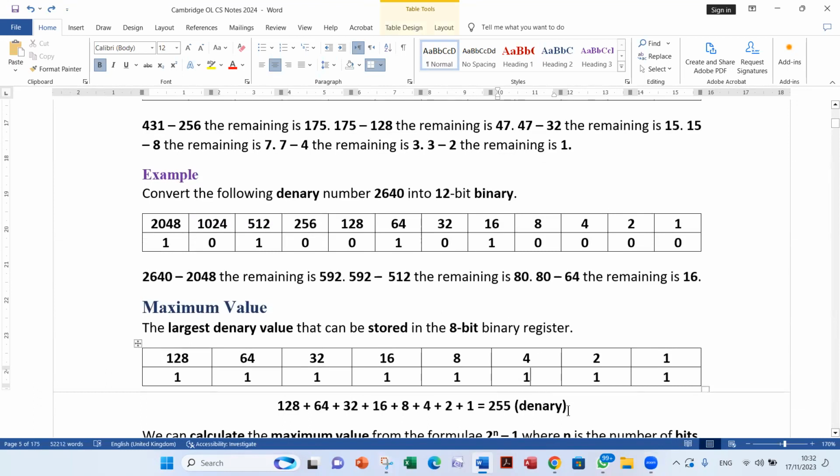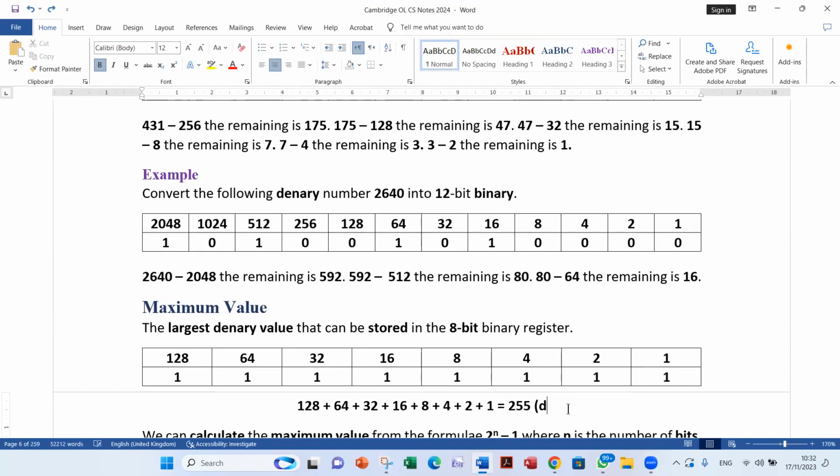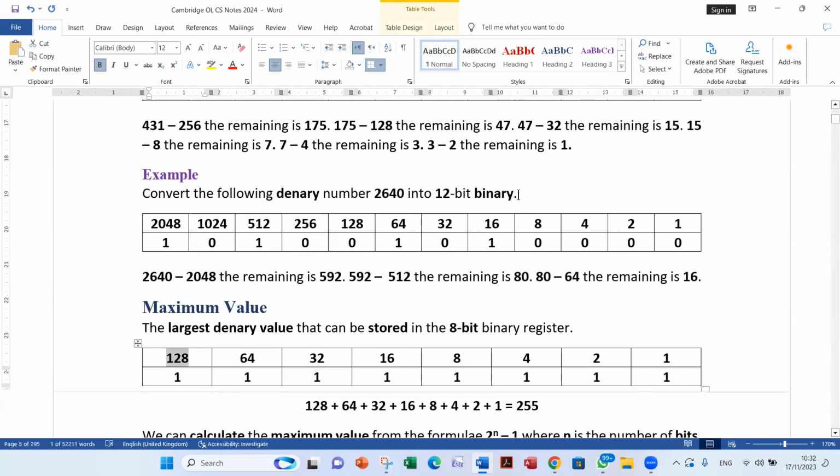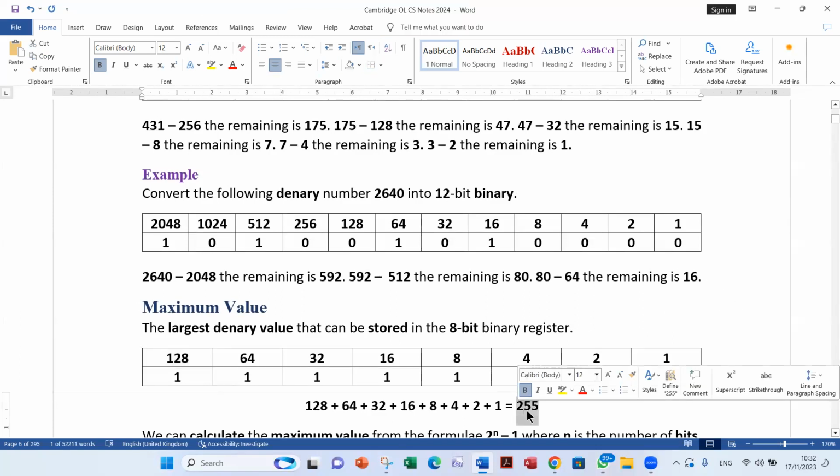Doing it yourself, it becomes 255. Let me tell you, sometimes I get ideas from students that are really helpful, because students would like to do it the easiest way. So the easiest way: if you have 8 bits and here you have 128, twice of it is 256, subtract 1, it's going to be 255. I learned that from a student because students would like to find an easy way of doing this. So, brilliant ideas.